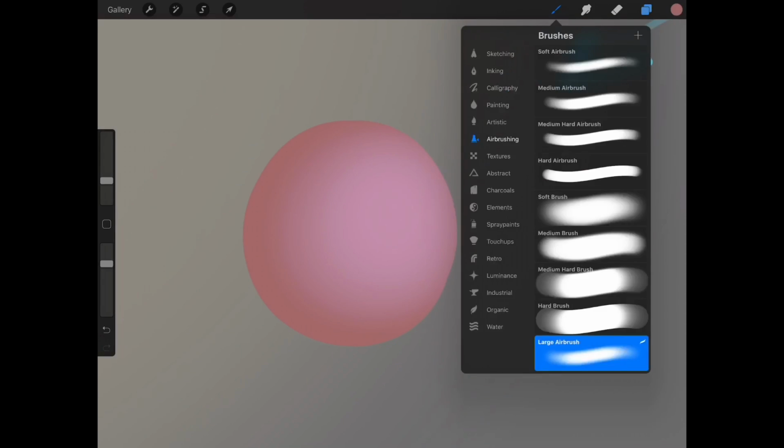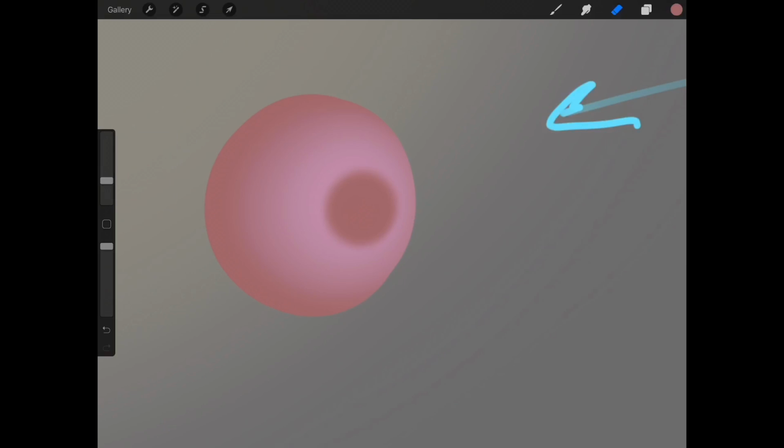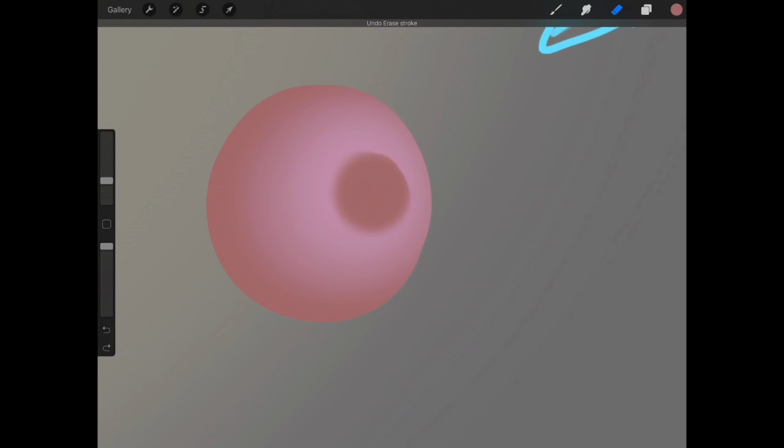You can see my layer stack here. This is not as clean as I would normally do it, but for the sake of this video, it would be nice and quick. So putting a bump there. And then I'm edging off the sharper side of the bump.